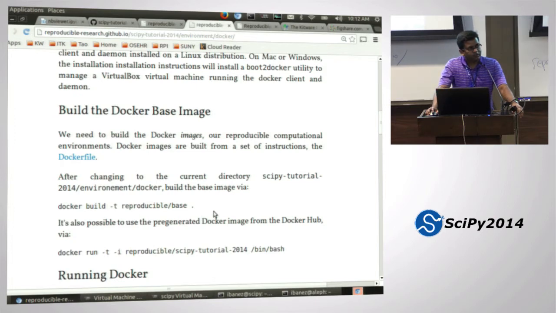But one thing, especially for the Mac users, because I see a lot of Mac laptops here: you are running the Docker container inside the VM. So it's 3 levels. You have your host OS, you have the VM, and the Docker. On Linux, that would be just 2 levels.